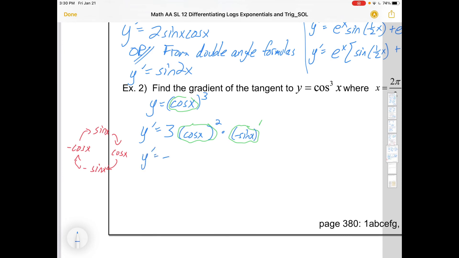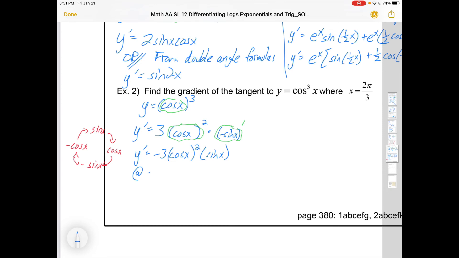So that would give us cos x all squared here. The glob is cos x. And the derivative of cos x is negative sine x. Let's make this look a little prettier. That would be negative 3. It's okay to leave this as cos x all squared times sine x. You could simplify how you want. You could call it cos squared of x. You could look for some way to use some identity. But in the end, what we want is a number for our answer. So we want to sub in at 2 pi over 3. Let me think about that. 2 pi over 3 is 120 degrees. It's right here. We're going to need to find some values. Maybe I'll just write what's going to happen when we sub in. You're going to have the cosine of 2 pi over 3 all squared times the sine of 2 pi over 3.